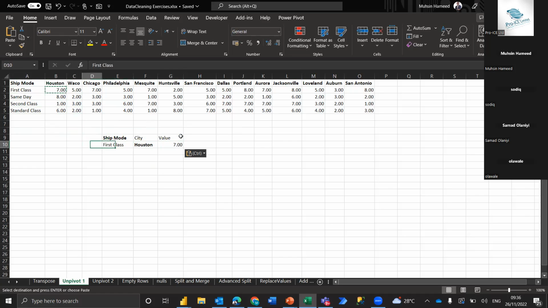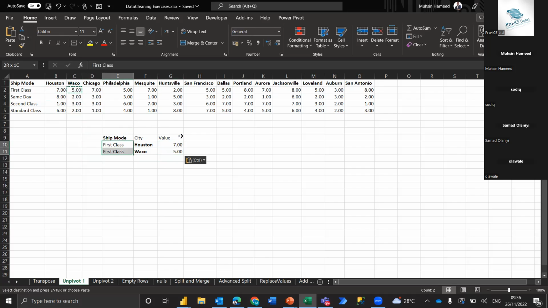So that is what we should have. And then when the ship mode is first class and the city is Waco, the value is 5.